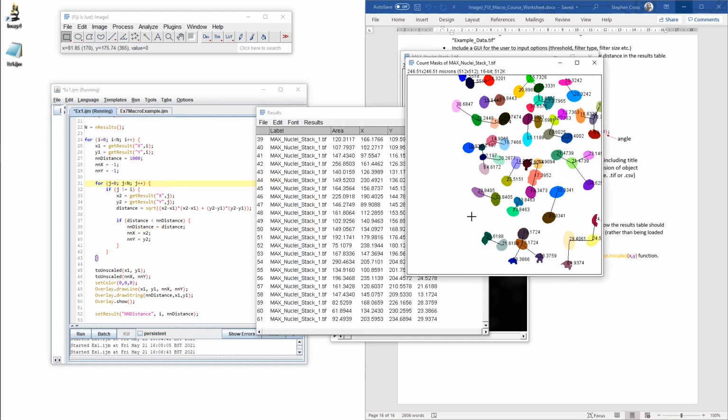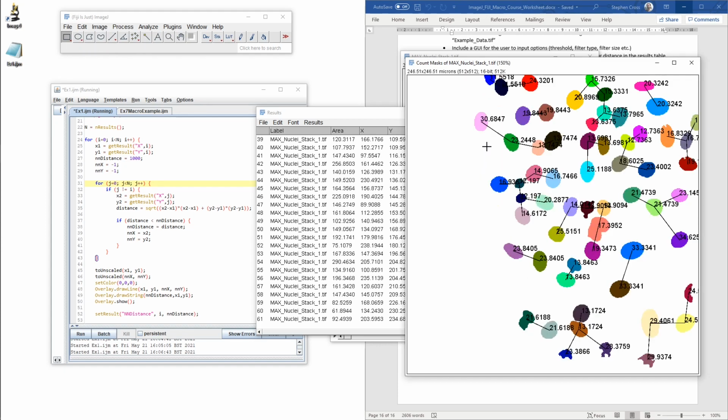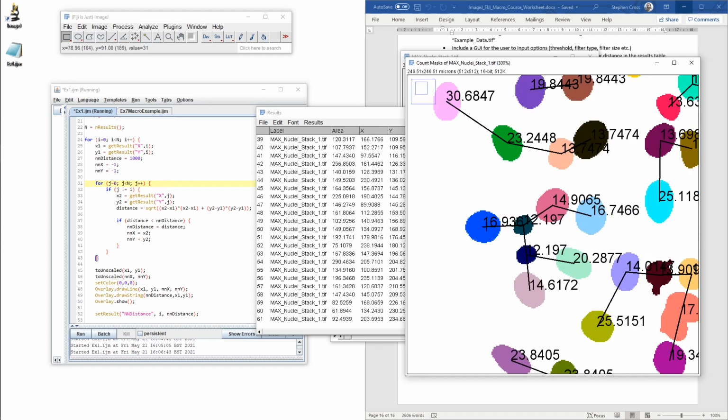Boom. And indeed, you can see now that for a lot of these, where they're isolated, they're identifying each other as their nearest neighbour, but that's not necessarily true. So for example, with this one here, this one's identified the dark green one as its nearest neighbour, but for that dark green one, its nearest neighbour actually is this one here. So that's why if we zoom in on that, you can see that this one has a nearest neighbour distance of 16.9, but this one has a distance of 12.1, which indeed corresponds to this distance, because you can see that this one also has 12.1, so it's mutual like that.